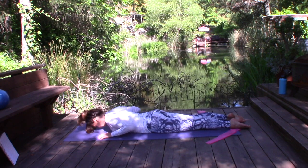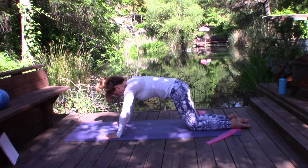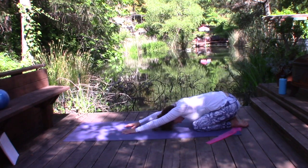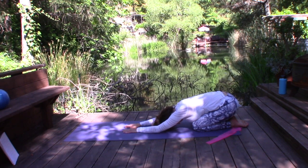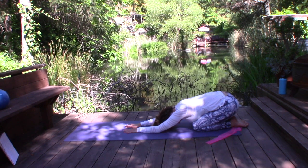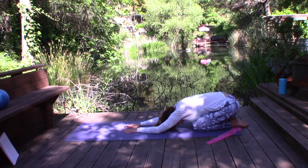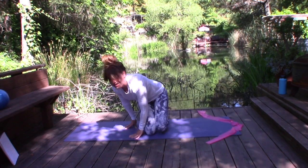Get ready for your child's pose. Inhale. We're going to push back. Sink to your hips, to your heels. Walk your arms long. Press your shoulders down towards the ground. So you're stretching between the space between the shoulder blades. Come back up.